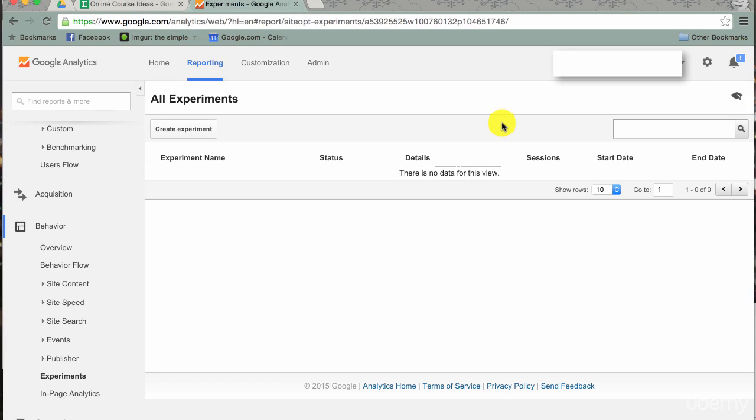In this section, I want to show you what to do when you come up with an idea for a test to improve your conversion rate on your website. There are many different ways that you can implement a test version of your site to compare in that A/B format that we spoke about earlier. I'm going to show you two quick and easy ways to do it.